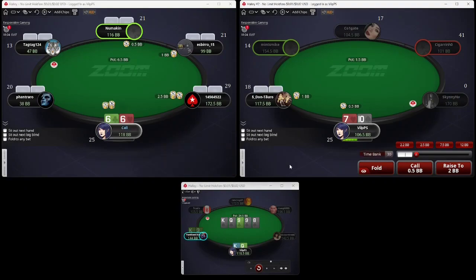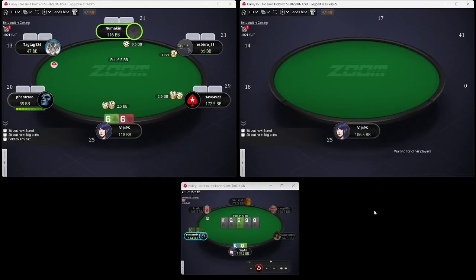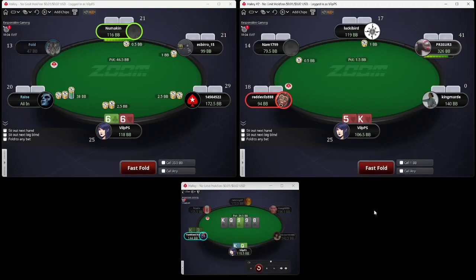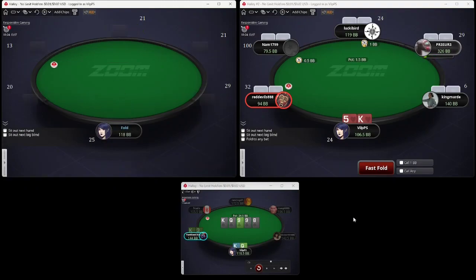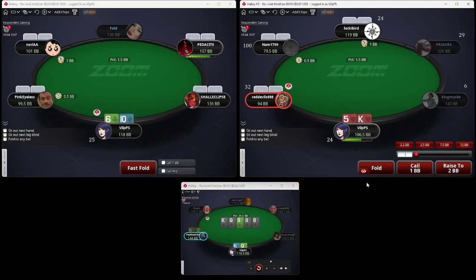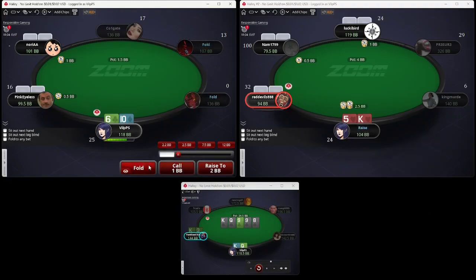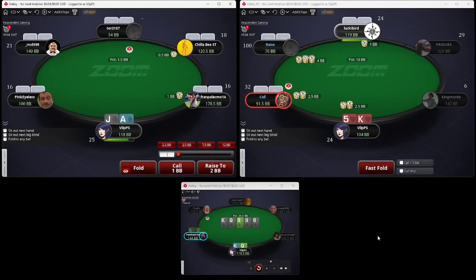You know what? I'm just going to flat the sixes here. I don't like it, but he's got 172 chips. Somebody else comes along. Oh. Not that. I was hoping to get like a multi-way pot worth a couple of chips. But that didn't work. Pretty much like everything else this morning.